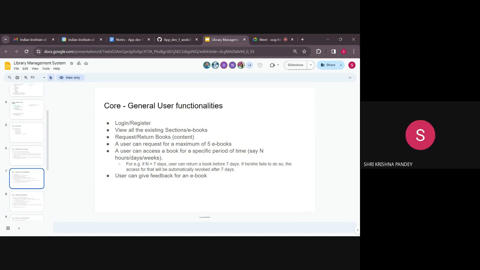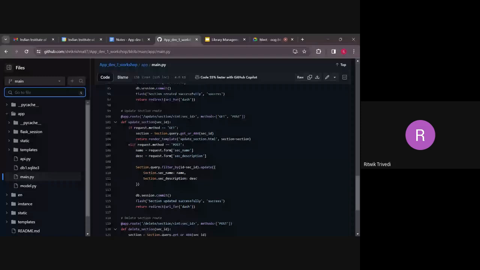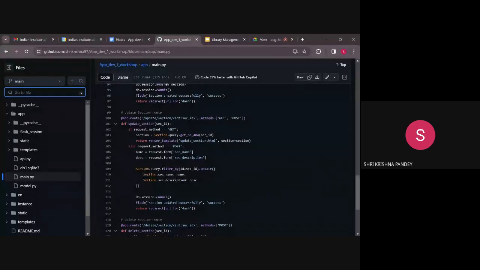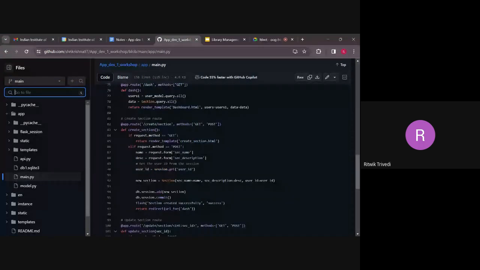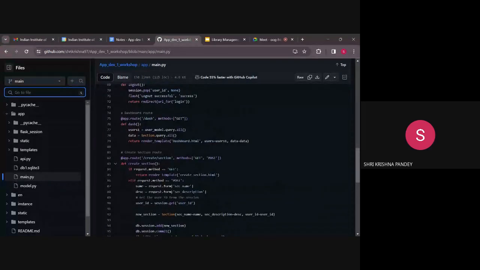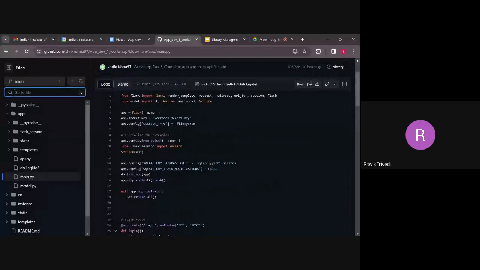No, no, no. If the database is there, then why would it create again? The default user, it is there already. If you delete it, it will create. Okay, but the default user, it is already created, so why would it create? No, no, I was talking about the default user. Yeah, sorry, I am talking about the default user only.